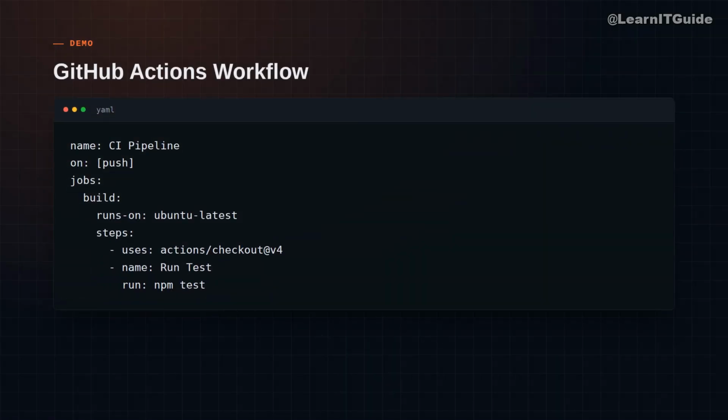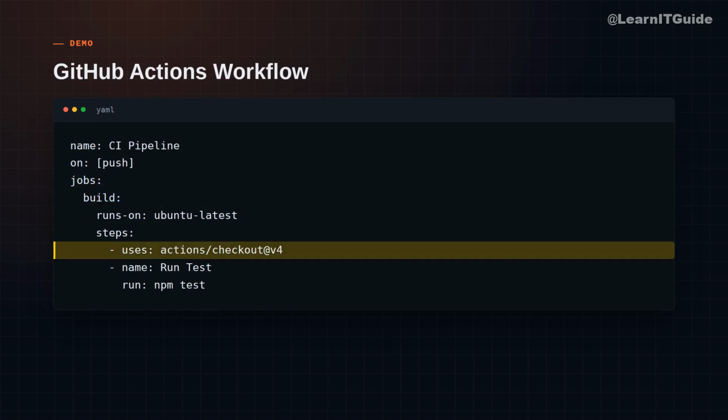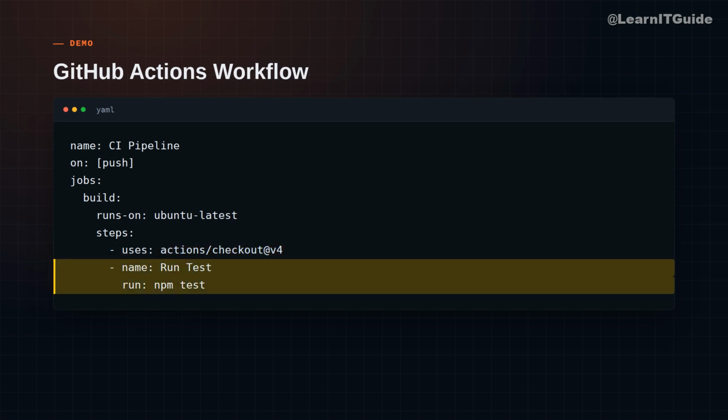Notice how simple this GitHub Actions workflow is. We define a job that triggers on every push. It uses a standard checkout action and runs a test command. The beauty here is that the actions/checkout logic is maintained by the community and is incredibly reliable. You do not need to write custom logic for basic repo interactions.